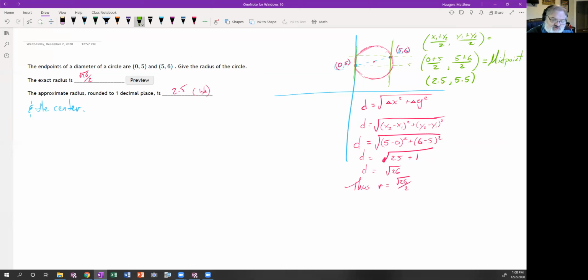which is really unusual. Most formulas that involve your x2s and y2s, you're almost always subtracting them because you want that difference. You want, like, how far did it go? This is one of the few formulas, one of the only ones I can think of off the top of my head, where you're adding them. So it's good to be careful of that. And that's why I often just say it's the average and the average, because average, we know we add and divide. So that's our center. 2.5, 5.5.